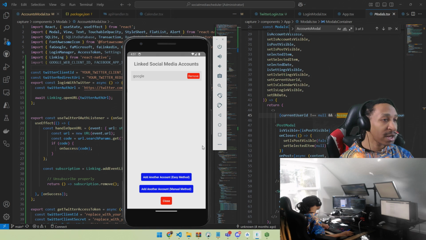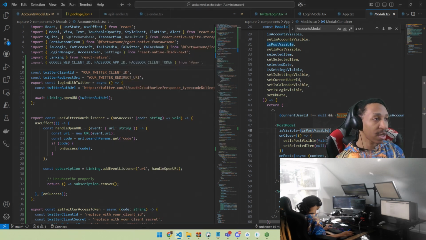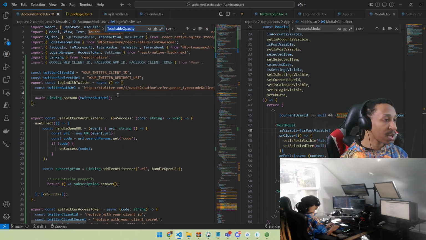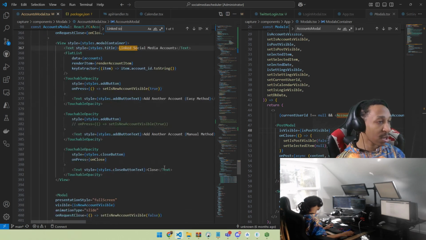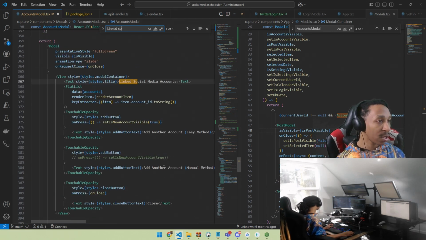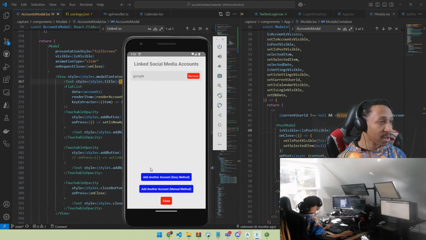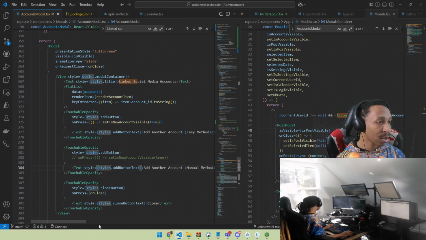That's all I need to do. I need to figure out, so it says linked social media accounts. Is that in here where it says linked social media account? Okay, so yeah, it's in this section here. All I need to do is know how that's caught into this when I hit add another account.